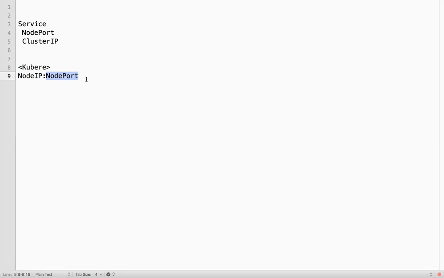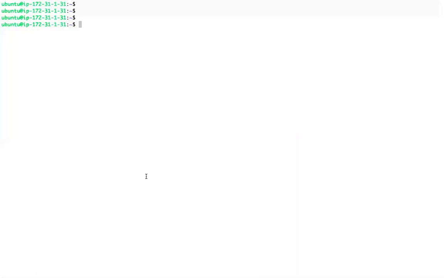in real time, do you see anywhere any application where you are accessing something like an IP address and port? Let me deploy one application. Let me deploy some application.